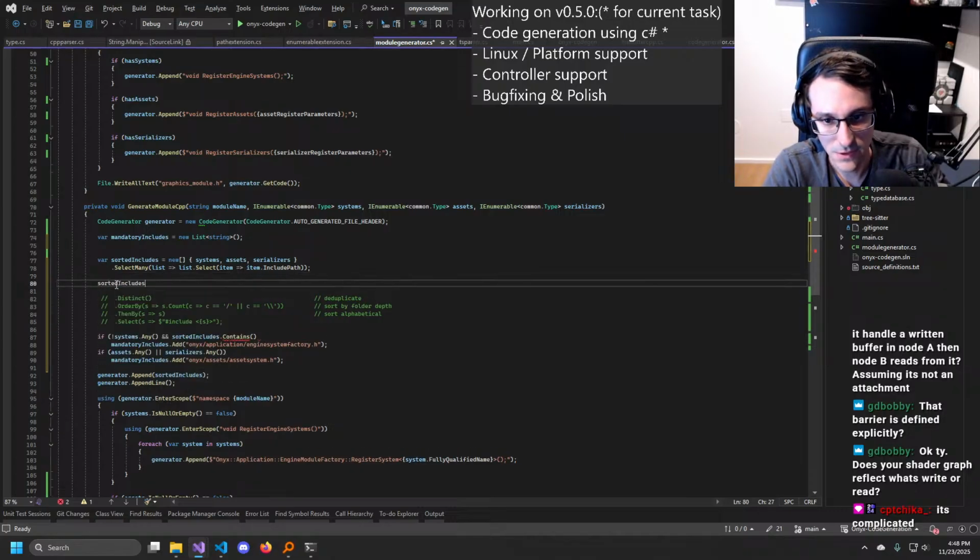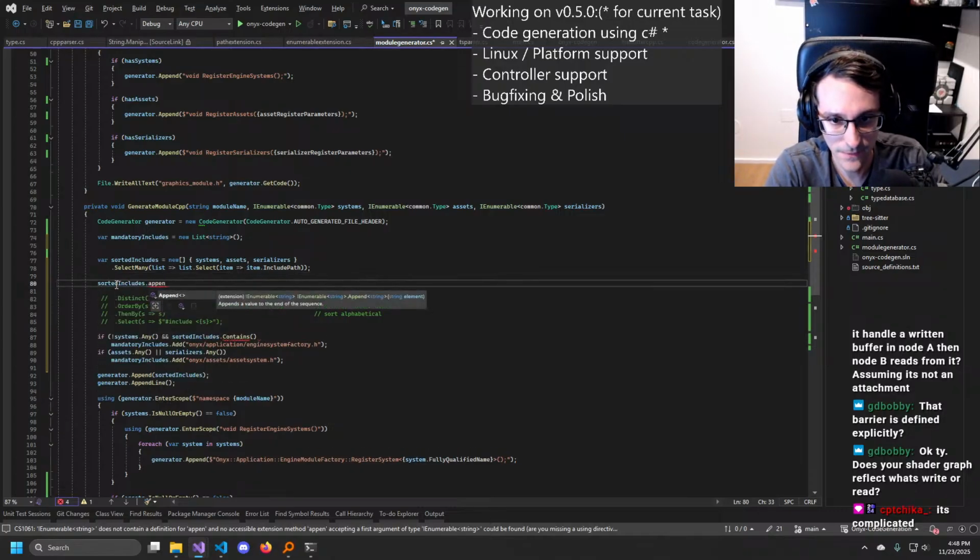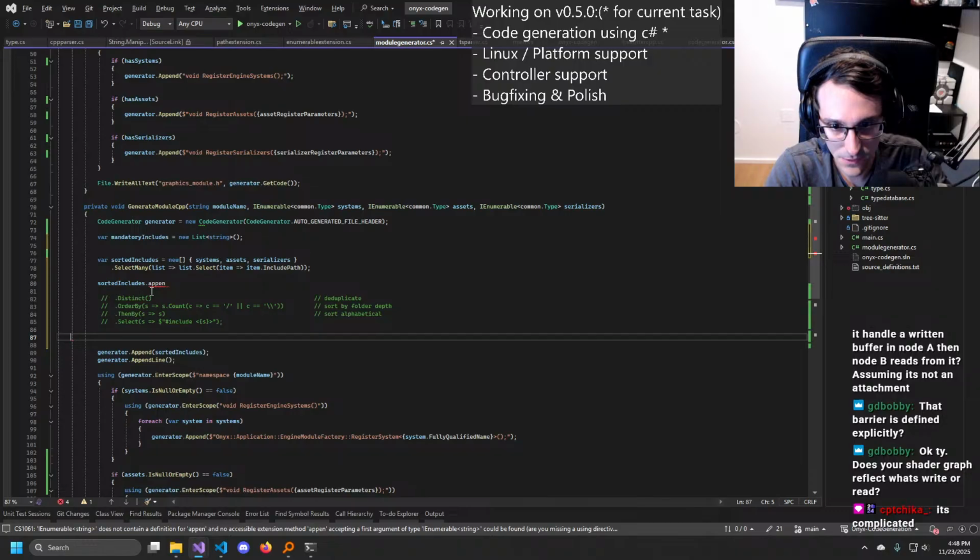Yeah, sorted includes, append, basically those.